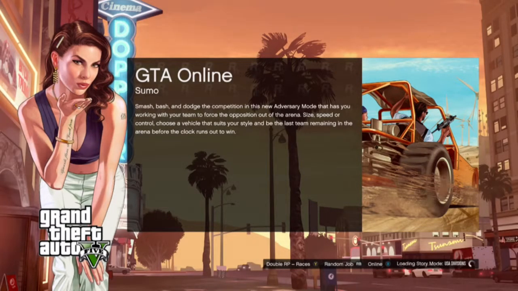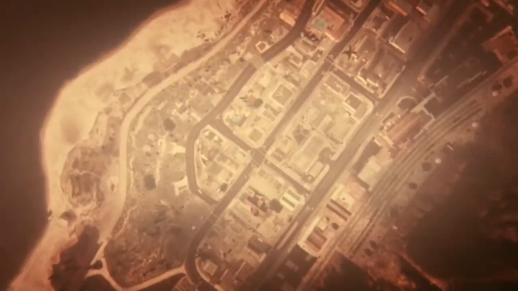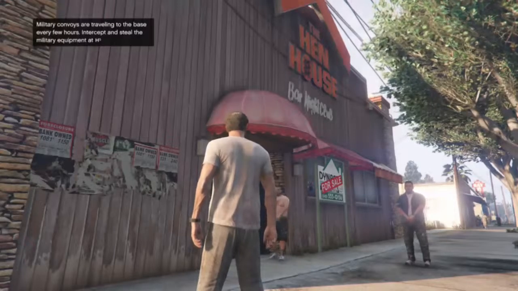But anyway, today I'm gonna be showing you a setup for an apocalypse on GTA. And yes, I use a format that allows me to build on Creator.